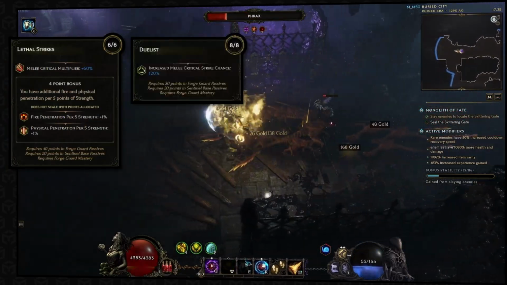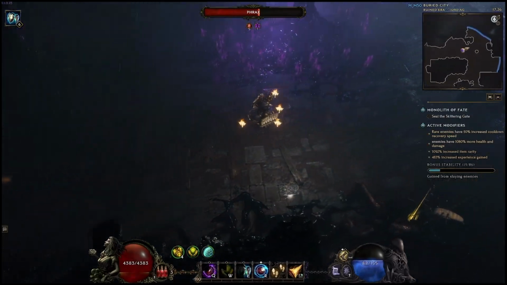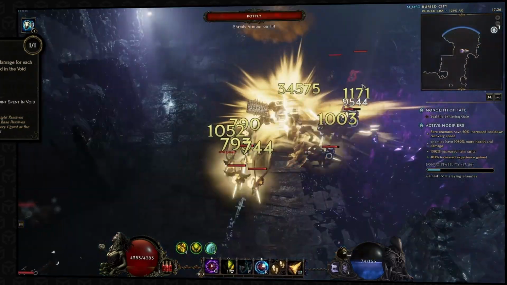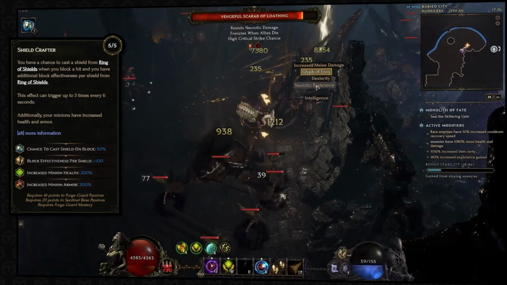Lethal Strikes and Duelist provide great damage scaling through crit. The threshold bonus of Lethal Strikes is strong with all the strength the build has. Void Corruption grants extra crit multiplier for almost no investment. Shield Crafter grants a large amount of block effectiveness and helps keep up the buffs from Ring of Shields.